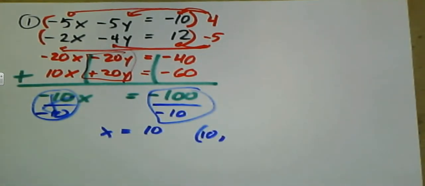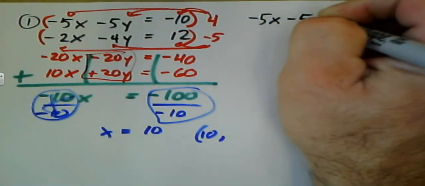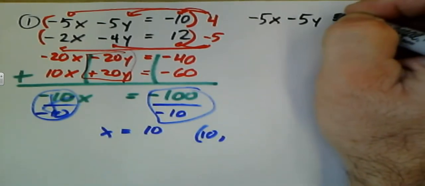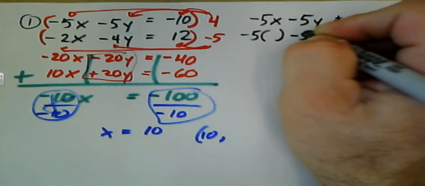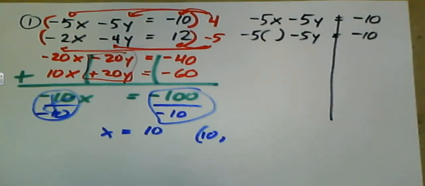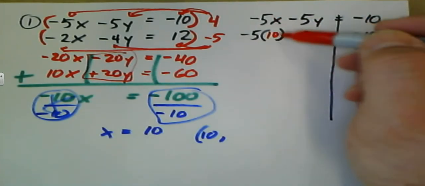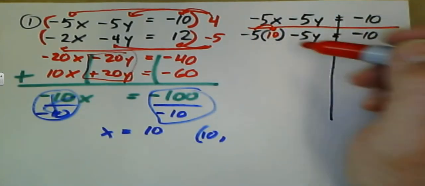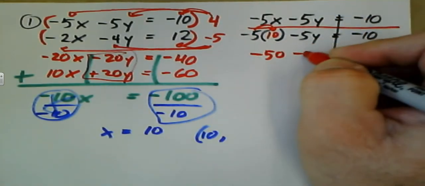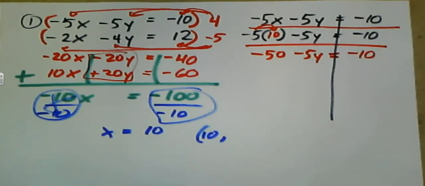We will go ahead and rewrite this as -5x minus 5y equals -10. We are going to substitute or replace the x with the value that was given to us. That value was 10. So the x is replaced. Don't keep the x in here. The x is gone now. X is 10. So -5 times 10 is -50. We bring down, and this is another error. Everybody's not bringing down everything when they finish.